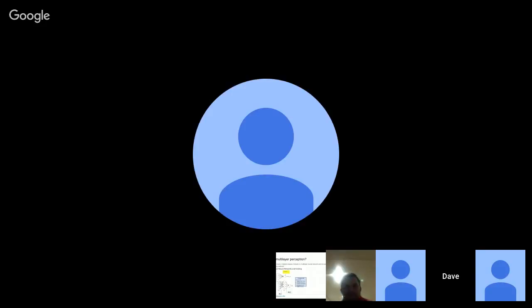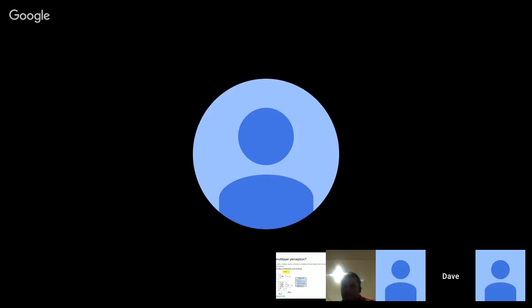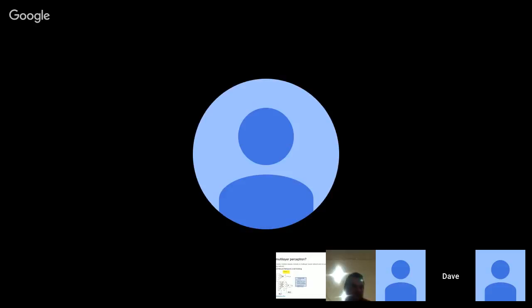Okay, so in looking at this screen, it looks like X1 and X2 and X3 are all samples. So those are part of your training set? Yes. So each one of those is a full sample, right? It includes all the dimensions that you're testing, correct? Each one of those is one sample. Yes. Okay. And so that means that basically you're taking one sample and you're feeding it into this algorithm, into this layer, and the layer is extrapolating whether or not it's a cat or dog based on its number of dimensions that are inside of it, right?